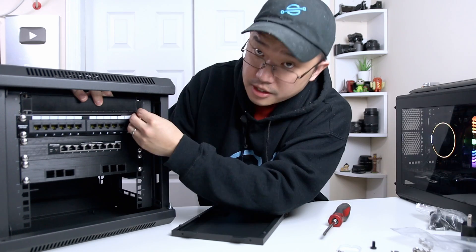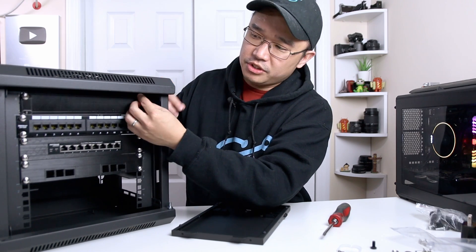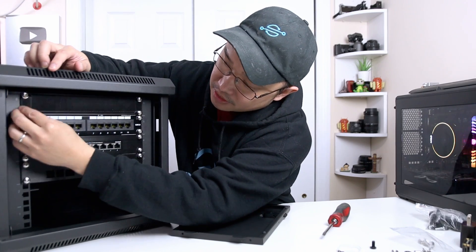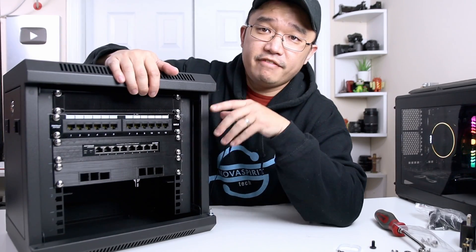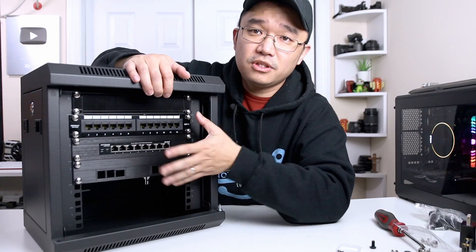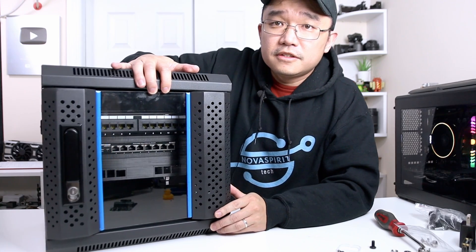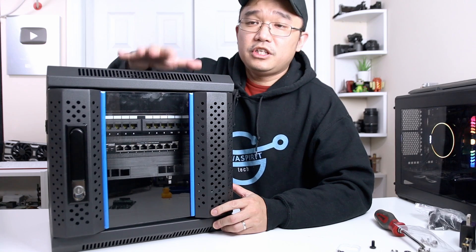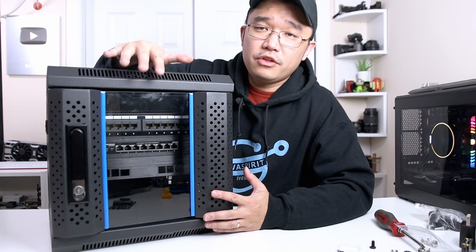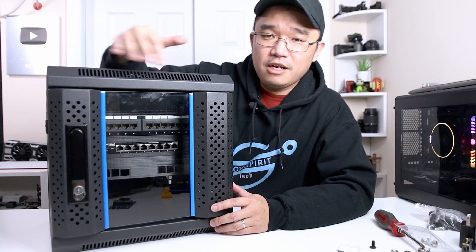This is basically the overall look. Maybe in the future I'll put my logo up on the top panel, or install LEDs on the top panel itself. Right now I'm just covering it up until I get that worked out. It might not look completely finished because I still have to run patch panel wires to the switch and install the Raspberry Pis, but this is the overall idea. And when I close the door — this is how it looks closed. I really like this. I'm going to be working on more projects and I'll show you when I add a new computer, install LEDs, and use a Raspberry Pi Pico to manage everything.